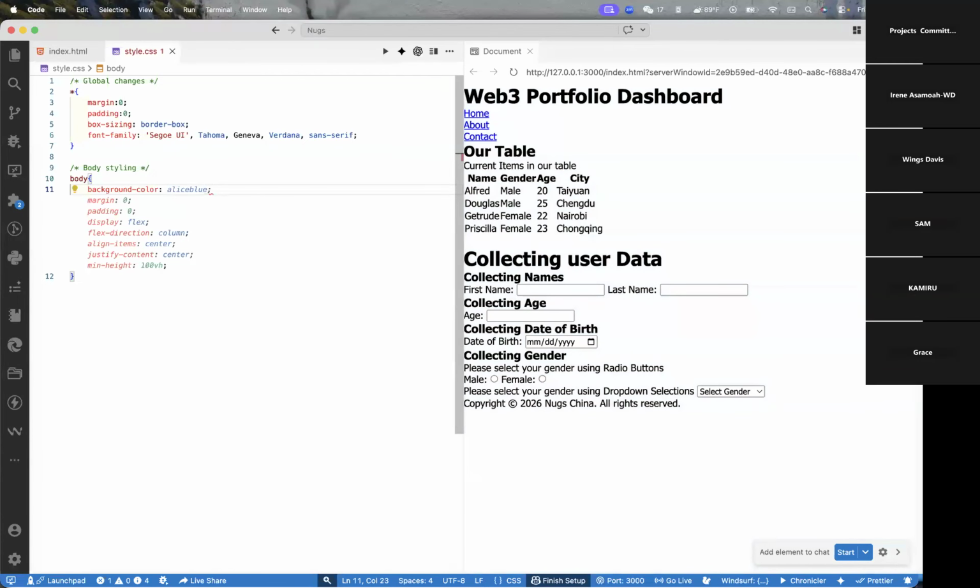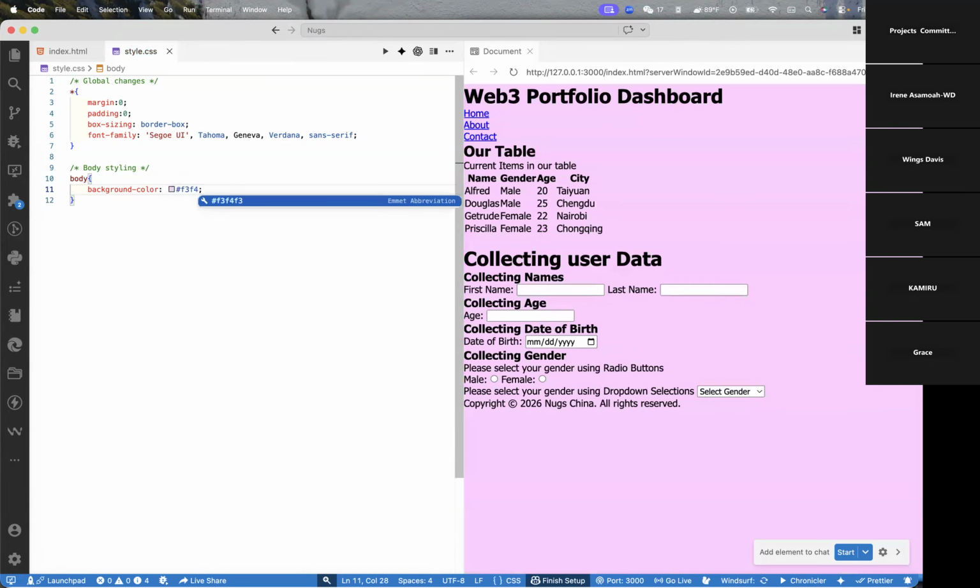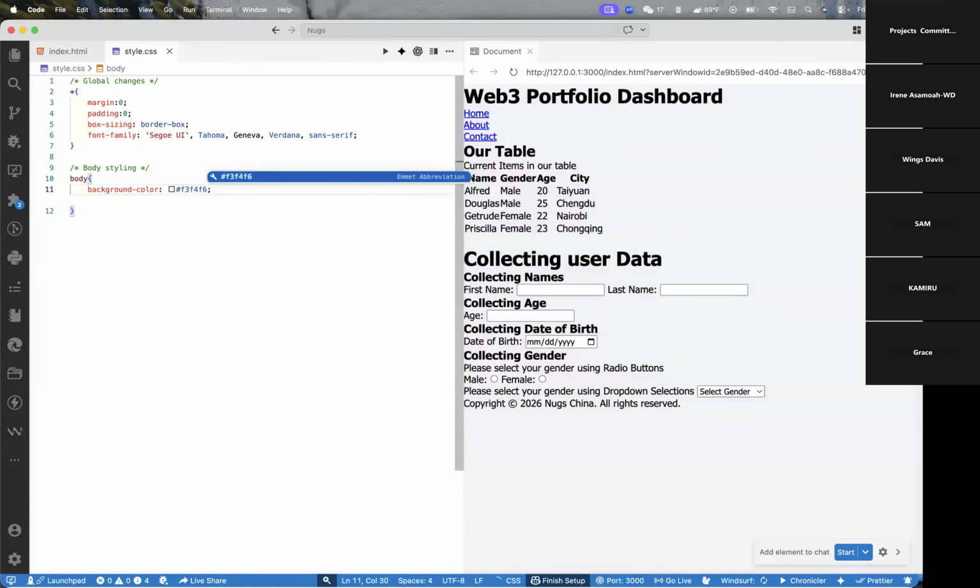I like color codes. Why? Because we all have separate colors that we want to use in our website. For the website that I showed you previously, the first one, the one with the green and then the black, I used color codes. Why? Because I'm able to specify the kind of color I want to use. If I just use green, it will give me a different kind of green that I don't like. So in this case, I'm using a color code: F3F4F6, so that I'll get something like light gray.